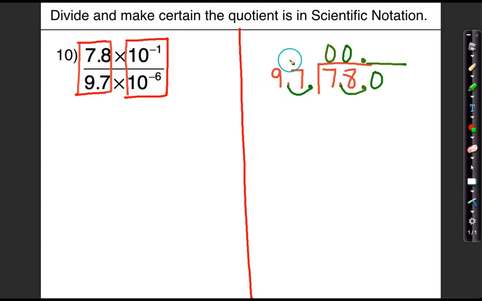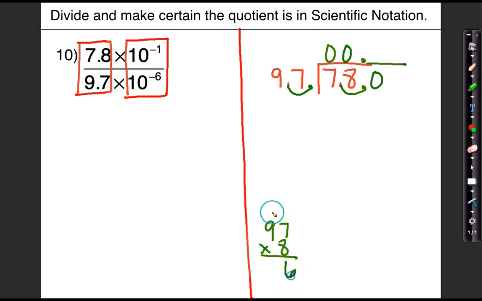So how many hundreds would it take me to get close to 780? Some of you might say 7, because 100 times 7 is 700. But I'm going to say, hey, 100 times 8 is 800, and 800 seems a little bit closer. But I know what some of you are thinking. You're probably thinking, but wait, isn't that going to be a little too much? Well, let's check. Let's try 97 times 8 to see what that gives us.